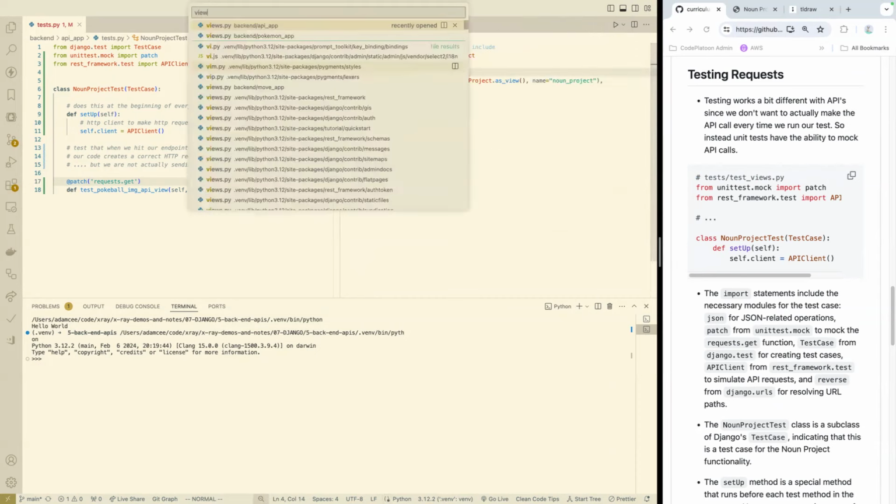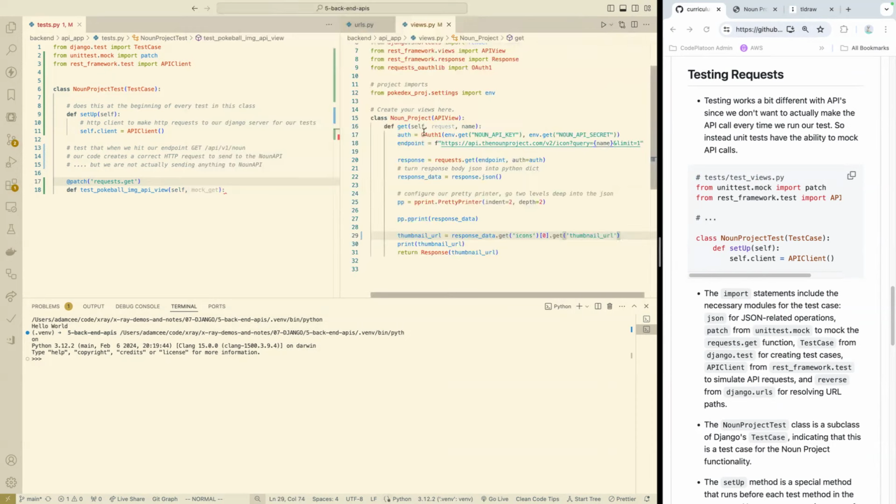And this should in fact be views. Right here, line 20. That's where the Python requests library makes an HTTP GET request. This is what we're faking right here.